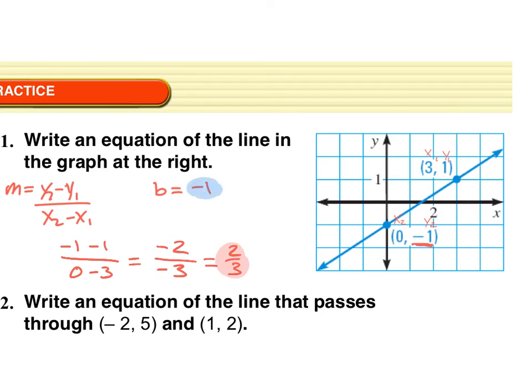We've got our y-intercept. What do I do with it? You're going to plug it into y equals mx plus b, so y equals 2/3 x minus 1, or plus -1, whichever. Same thing. Now, I can tell you, for the people who struggle with this, if at the end you are still plugging in x's and y's, you're doing something wrong. When we talk about the equation of a line, I'm expecting to see y and x in there, unless it's just a horizontal or vertical line, in which case we would lose either the y or the x.